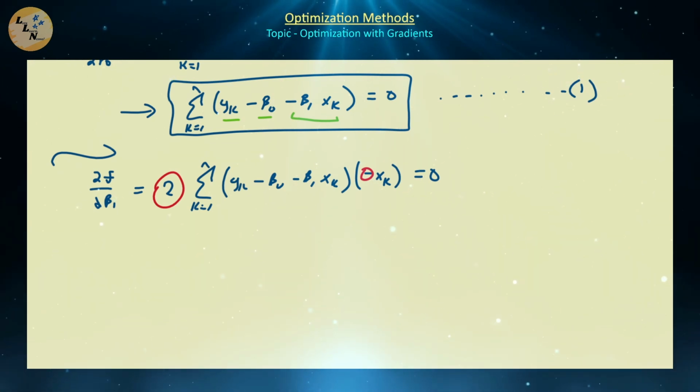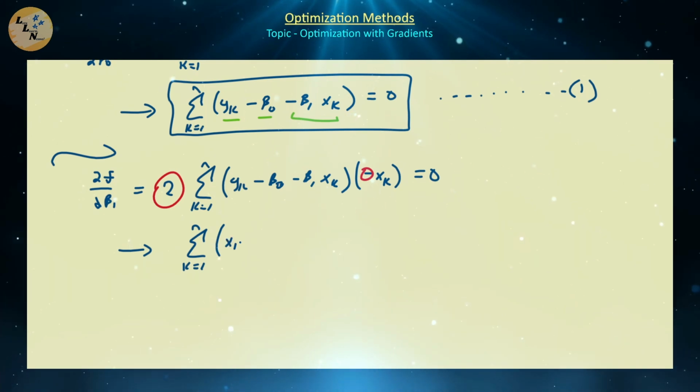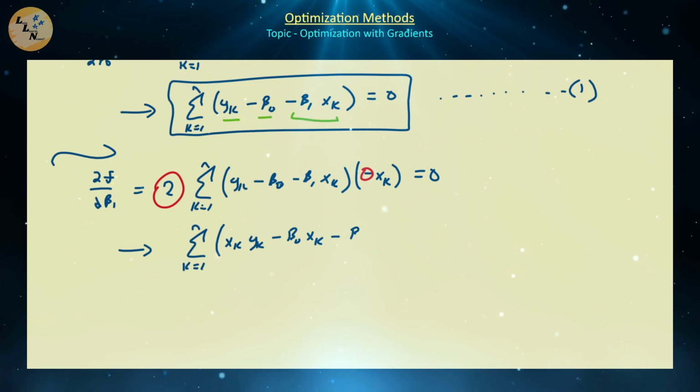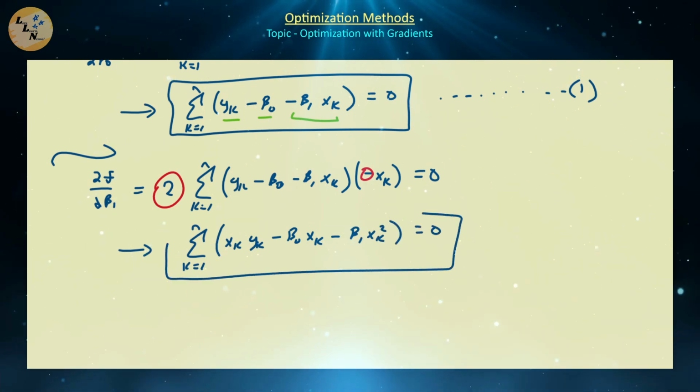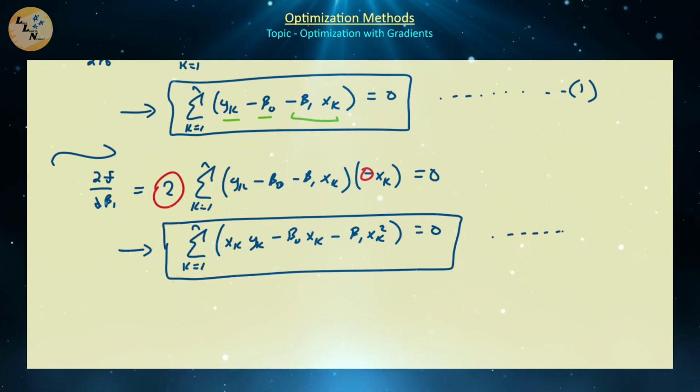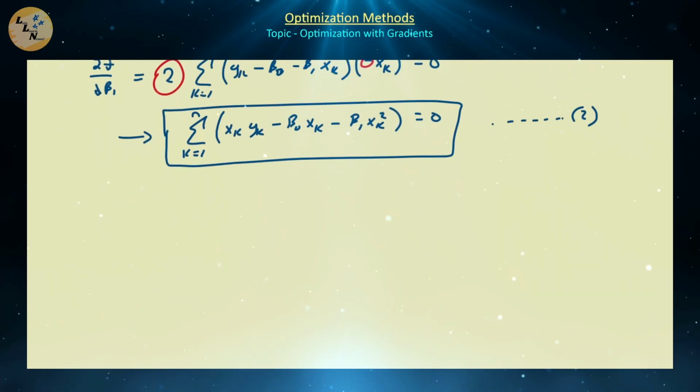So that means the second equation that we have is going to be the sum from k equals 1 to n of, we can distribute that xk in if we want to. So we're going to have xk yk minus beta 0 xk minus beta 1 xk squared is equal to 0. Okay, so that gives us that particular equation, and now we need to input our data points xk, yk, where k ranges from 1 to 3, and then construct our system.